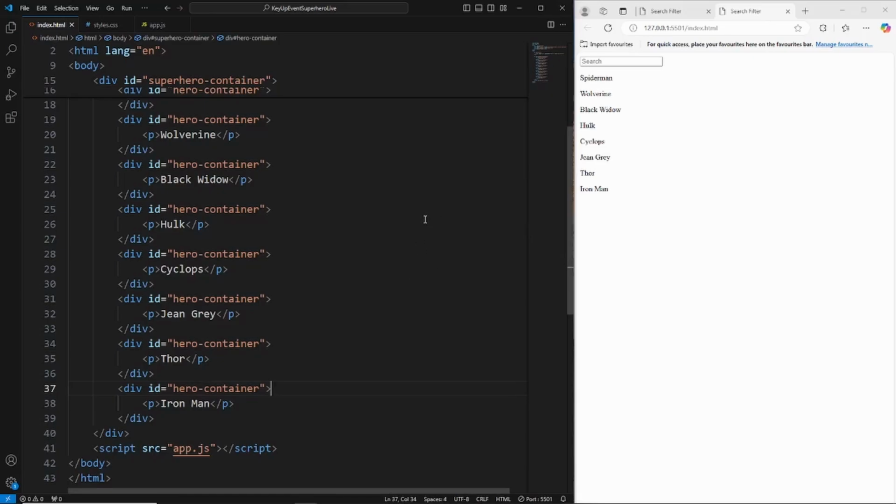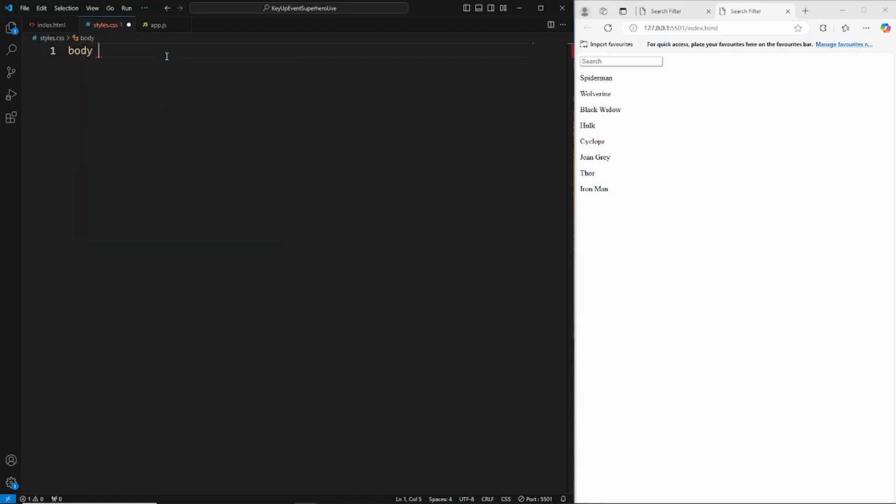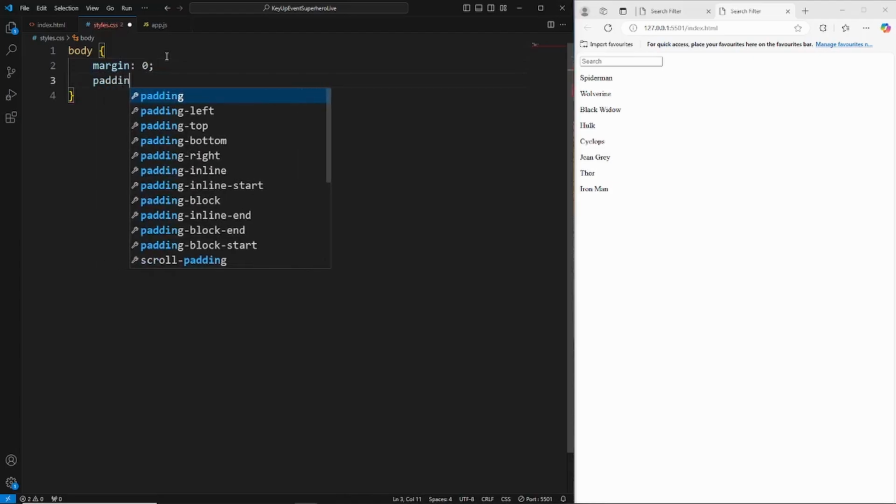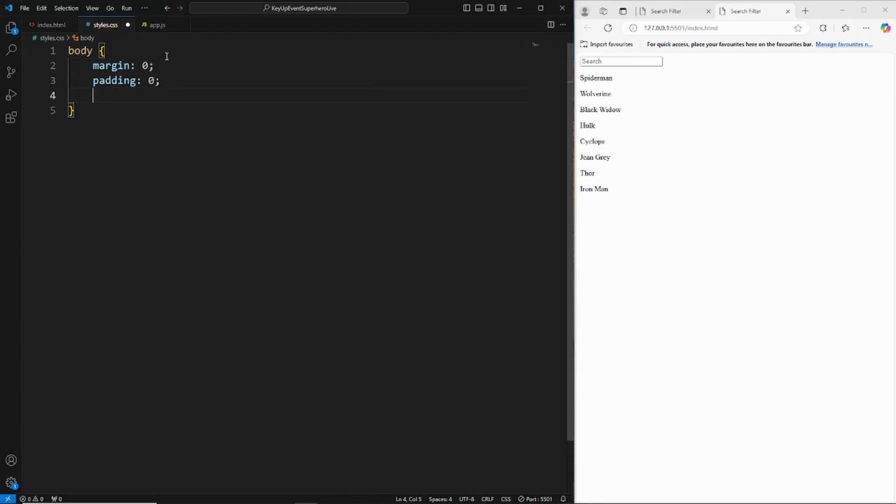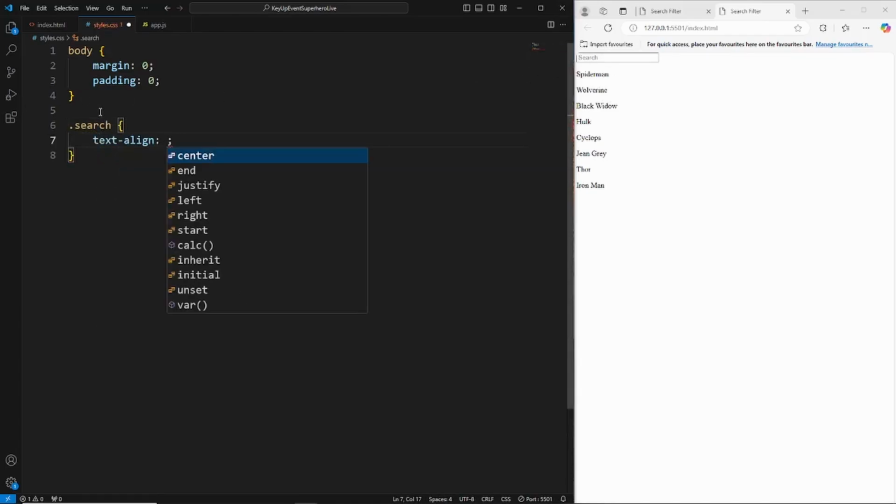Let's go into the style.css and style this a bit. So first we'll just grab the body, and then we want to set the margin to the body of 0, padding 0, save that. And we'll just give some style into the search bar, and we'll say search, and just text align this to the center, and then we'll actually style the input itself.